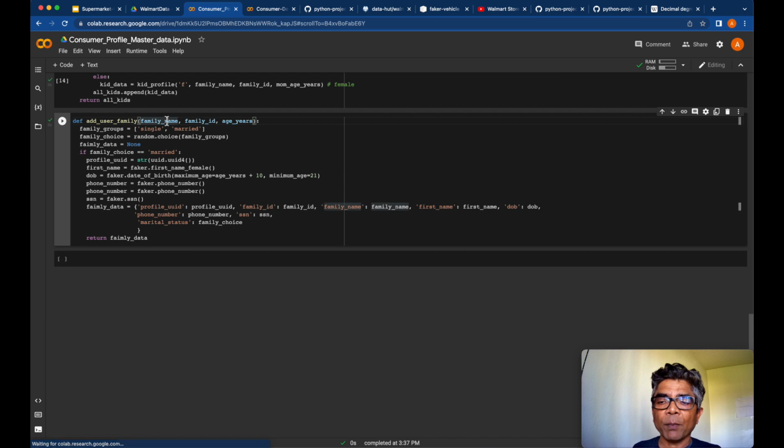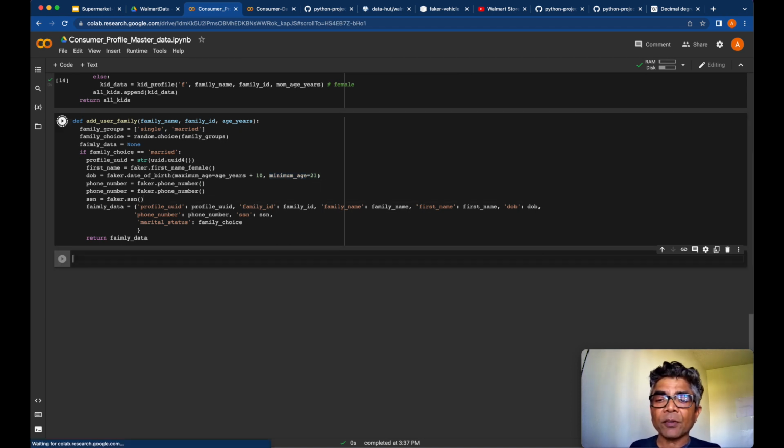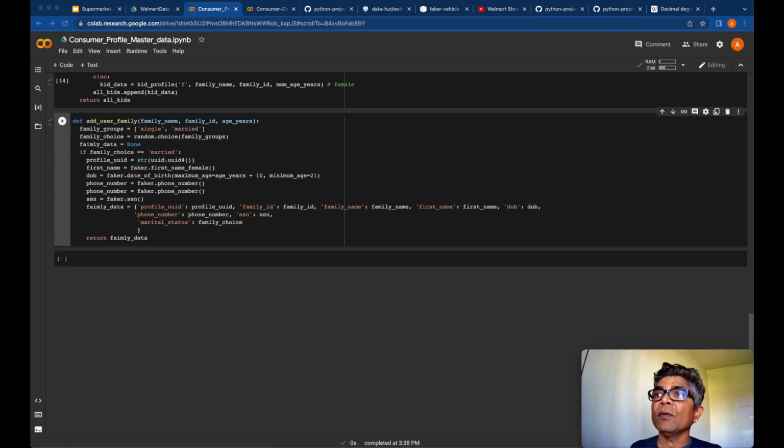Here we are passing the family name, family ID and the age in years, so depending on the main family person's age, we need to have the spouse's age within 10 years of that age group. So the maximum and minimum age should also be 21, and the rest we have already seen here. So this is like an if married. And finally we are defining the user profile, and let me explain everything.